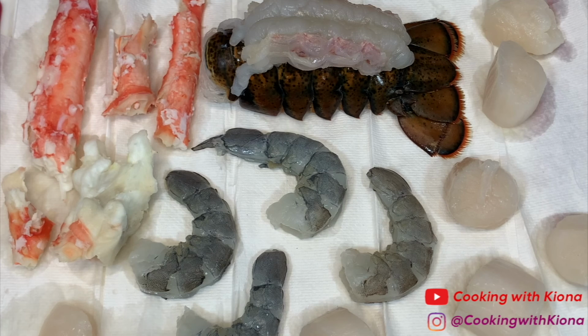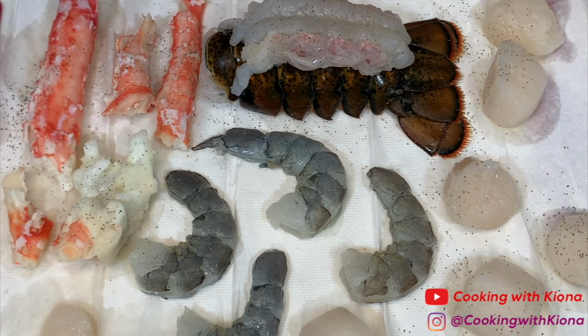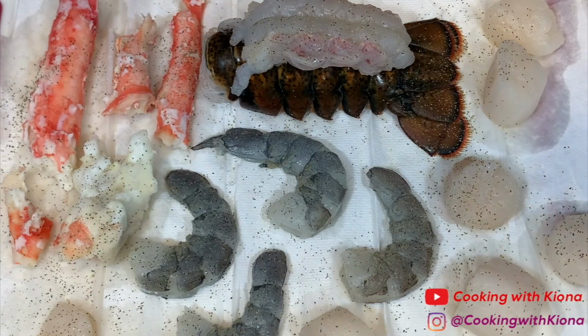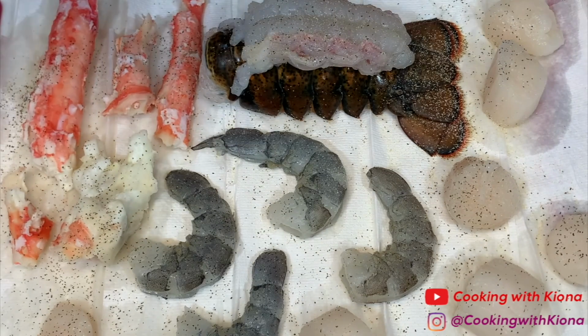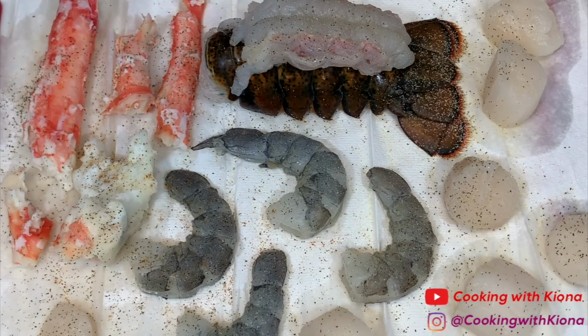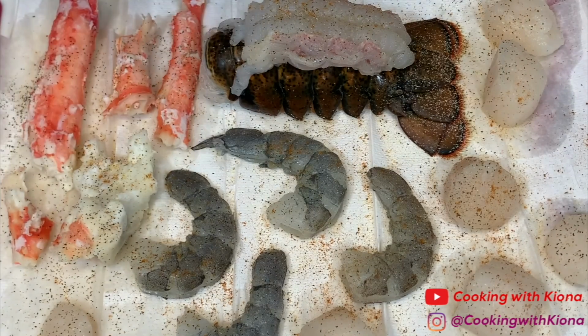Now that all of our seafood has been prepped and cleaned, we can go ahead and season everything. By the way, I'm also going to be frying some scallops. Alright, so the seasonings I used were pepper, garlic powder, onion powder, Old Bay, and Cajun seasoning.